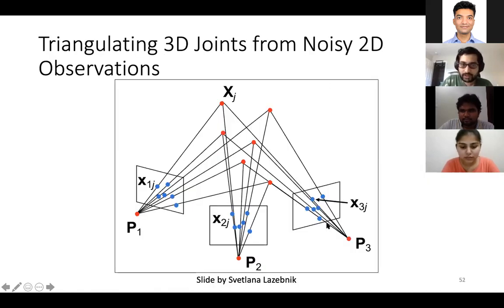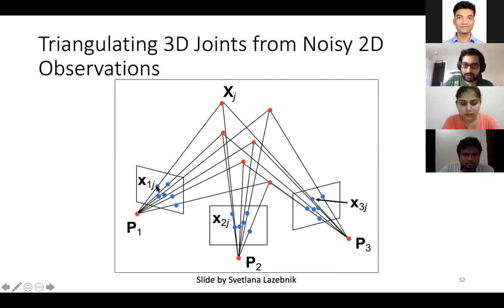Now, those joint locations, each of them individually, are a little bit noisy, but what we can do is use 3D geometry to triangulate the 3D joints from the 2D observations from all these different images, right?